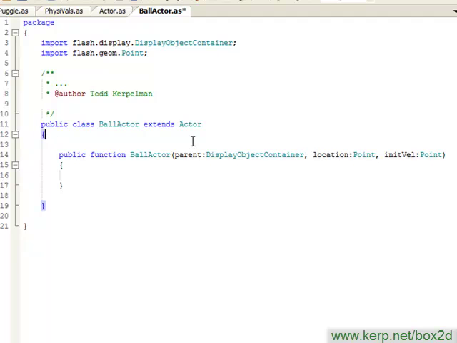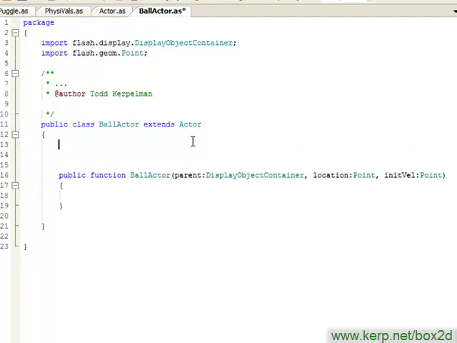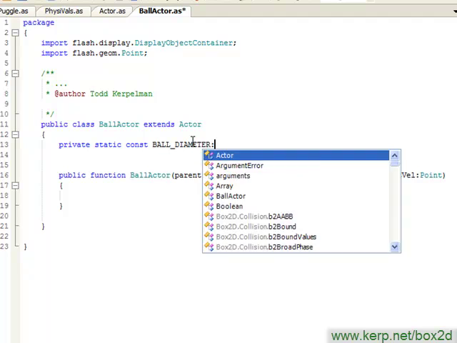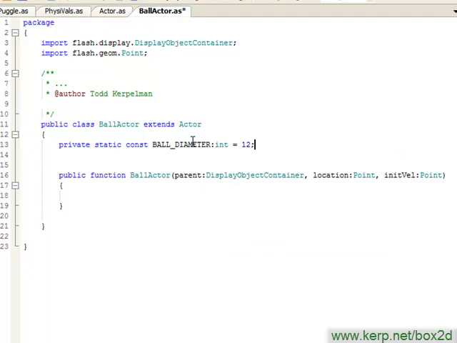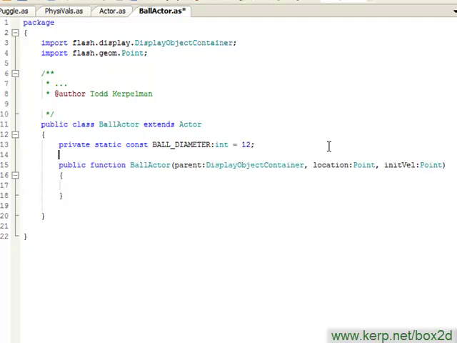So I think we're ready to start. There's one other constant that I'm going to add. We'll make it a private. And that's going to be the ball diameter, which we'll make 12 because I'm pretty sure that's the diameter of the ball in the Peggle game. I'm doing this here just because it seemed like the most logical place for it.